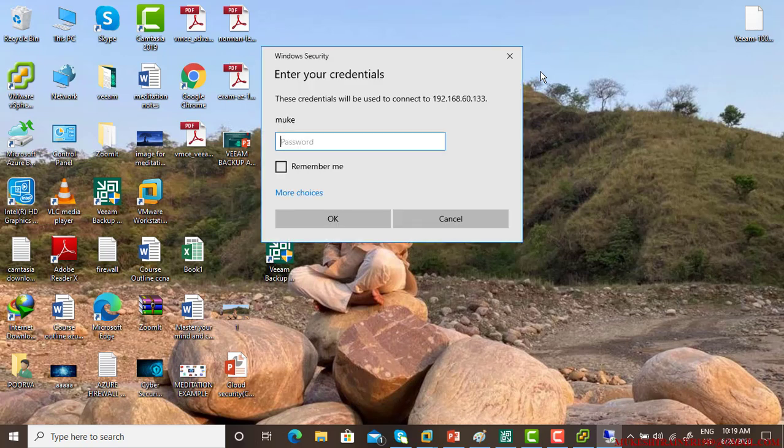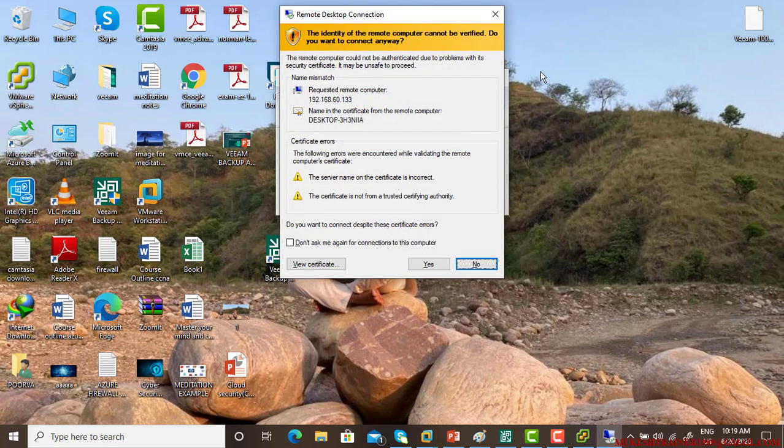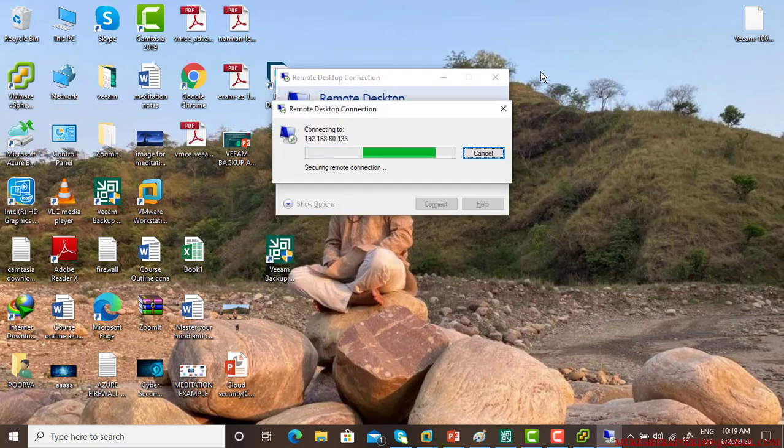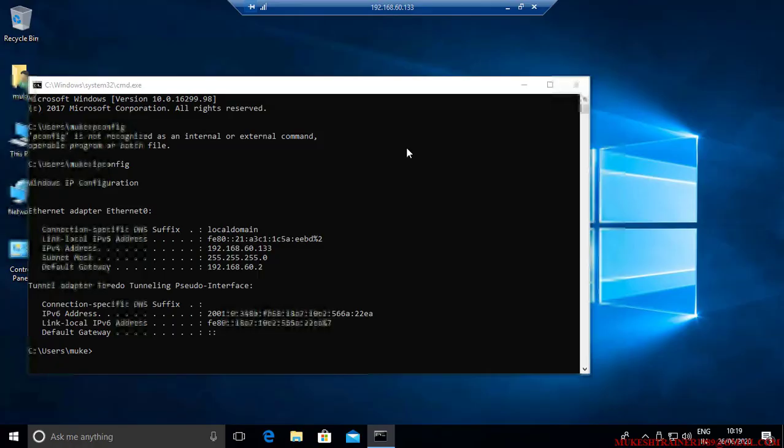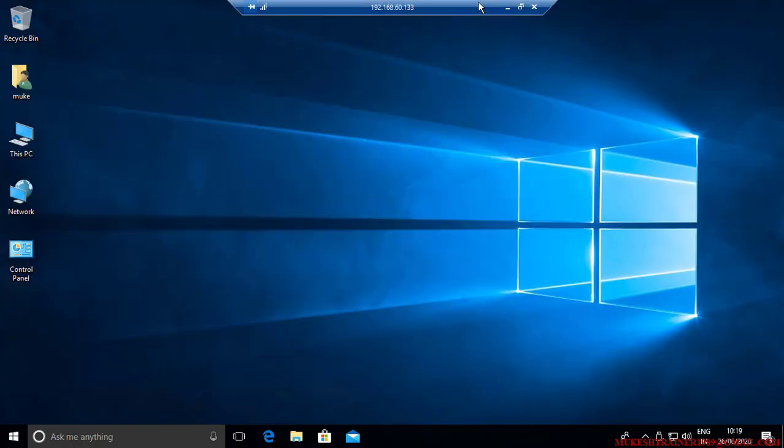Just type a username and then password, and you can connect to the virtual machine from anywhere in the network. Yeah, so I have taken a remote desktop.